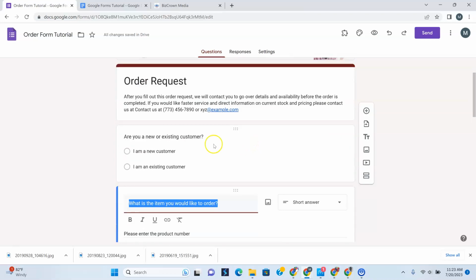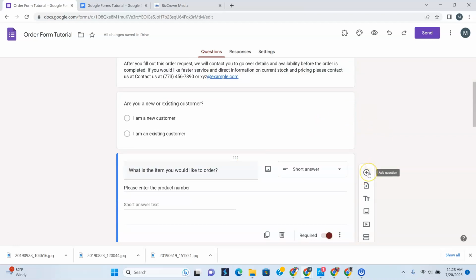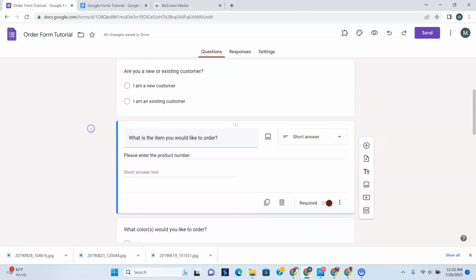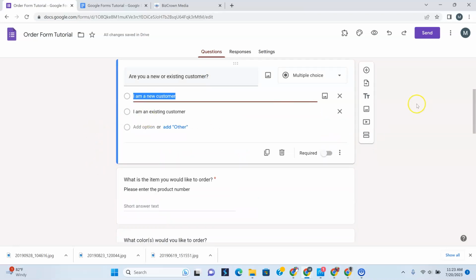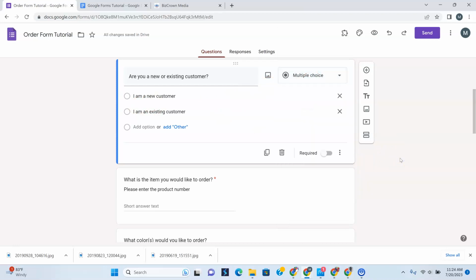Now, as you can see, these are different boxes here that we'll be modifying, right? But these guys already have it in here. If we were using a blank template, you wouldn't see all that stuff. We would have to go to this plus sign just to add different categories and whatnot. So here we are. Let's go back. So over here, if you wanted to modify this, you can, or if you wanted to ask, are you a new customer or existing customer, you get to do that. Are you a new or existing customer is under the multiple choice. So you see, here's pretty much where you do your coding, is what I like to call it. You have the multiple choice, the check boxes, the drop down, and you can see this one's a multiple choice. We're going to use the multiple choice grid later on, so hang around and see.